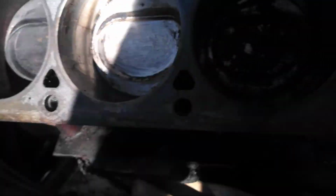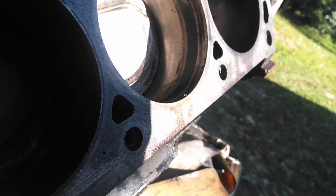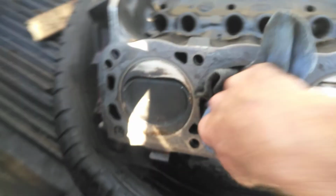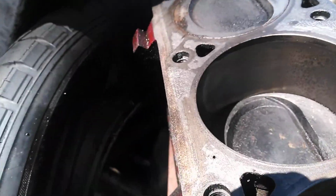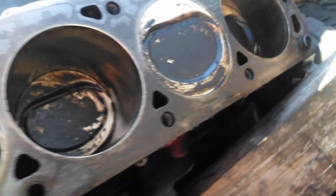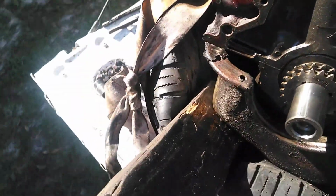Now we're going to walk around here. It's dirty now, don't get me wrong, but you can see the cross hatching. Let me grab a rag or something to wipe this. You can see the cross hatching in all the cylinders. It's just oily. It's hard to see right now with the sun, but you can see the cross hatching in all the cylinders. The cylinders are probably dirty, maybe need a light hone or something. And also you can see it's a forged piston. It seems like it's a forged assembly.